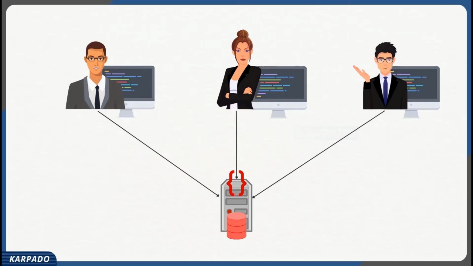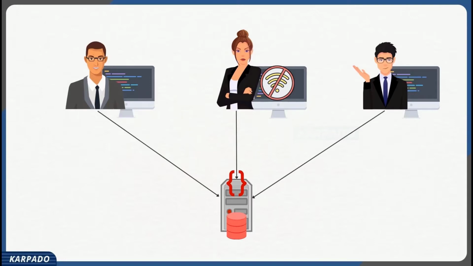However, centralized version control systems come with their own set of problems. For example, what if the server goes for a toss? Or what if somebody hacks the server? Or what if Isha is having connection issues? Maybe her Wi-Fi is not working. In all these cases, developers cannot work on the project. And they might as well risk losing the entire code if they're unable to recover the server.